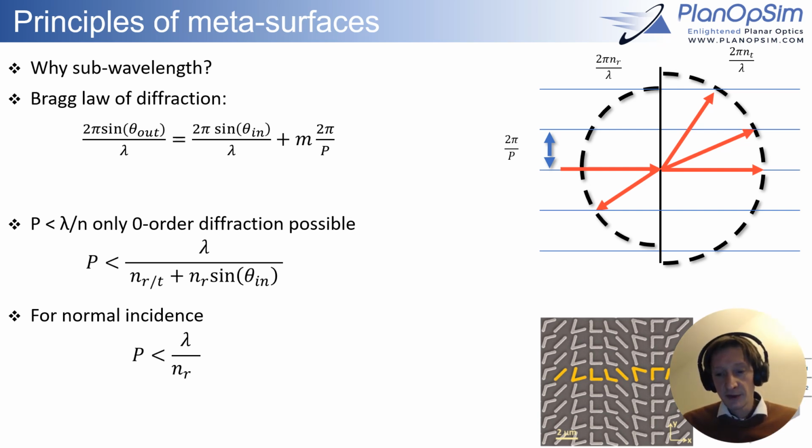When we design, there's a few other things we also need to keep in mind. The first one is, why do we use such a small structure at all? Why does it have to be sub-wavelength? Well, that has to do with the fact that if we take these tiny structures and we start to place them and repeat them periodically, this will cause diffraction. And this diffraction, where the light ends up by diffraction, is ruled by the well-known Bragg law of diffraction. So we have the incident light coming in here, and then light both in transmission and reflection is diffracted into different directions, which are all linked by a modification by a discrete number of the grating vector.